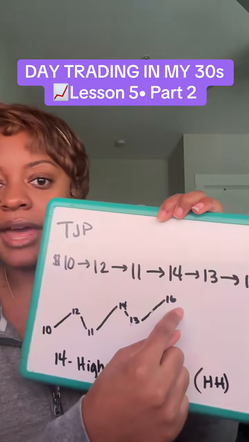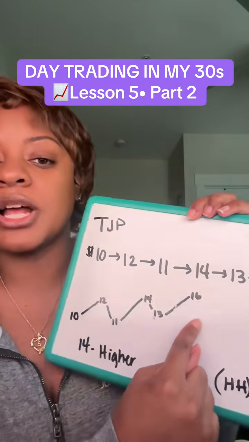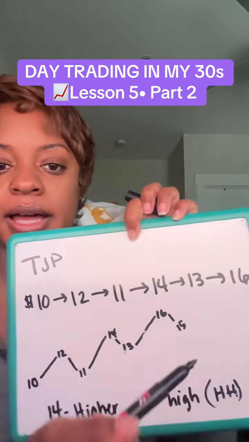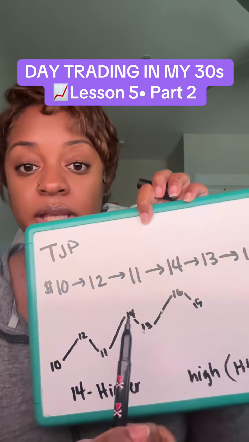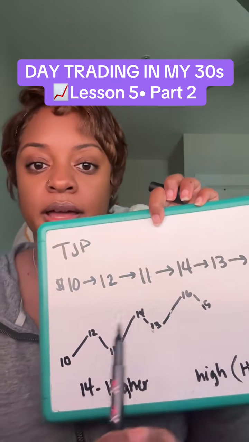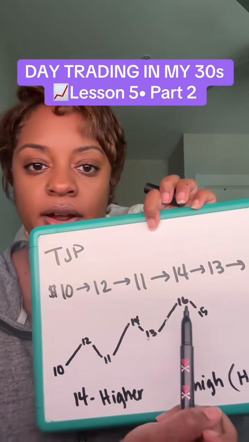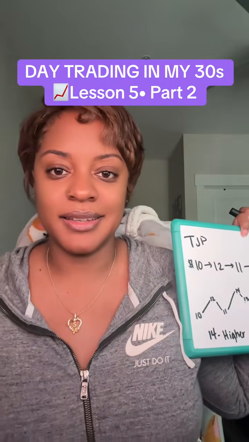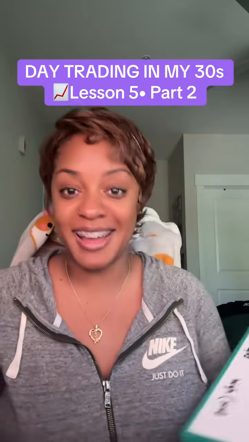Also, if we were to have 16 as another swing high, which in this equation we're just going to make simple and make it a swing high, and that's 15. So I just made it a swing high. So this would be a swing high, swing high, swing high. This would be a higher high because 14 is greater than 12. And guess what? This would also be a higher high because 16 is greater than 14. That's it. We know what a swing high is, swing low is, and a higher high.